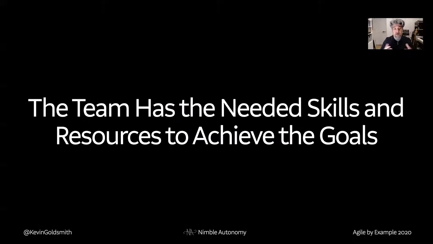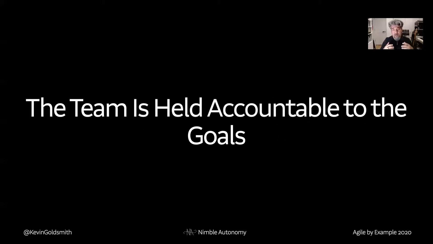The team has to have the needed skills and resources to achieve their goals. If the organization doesn't provide those, the team can't achieve its goals, mission, or vision. But if that is given and all those things are true, the team has to be held accountable — oversight and guidance have to be in place. If the team is not achieving its mission or meeting its goals, someone has to make sure the team is feeling accountability and doing things to improve. If the team is not being accountable for the goals they agreed upon and the mission they created, there's a problem with the team that needs to be rectified.